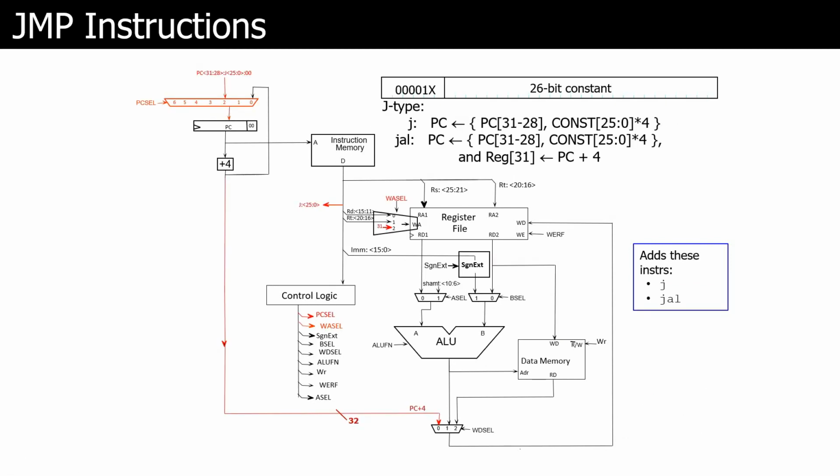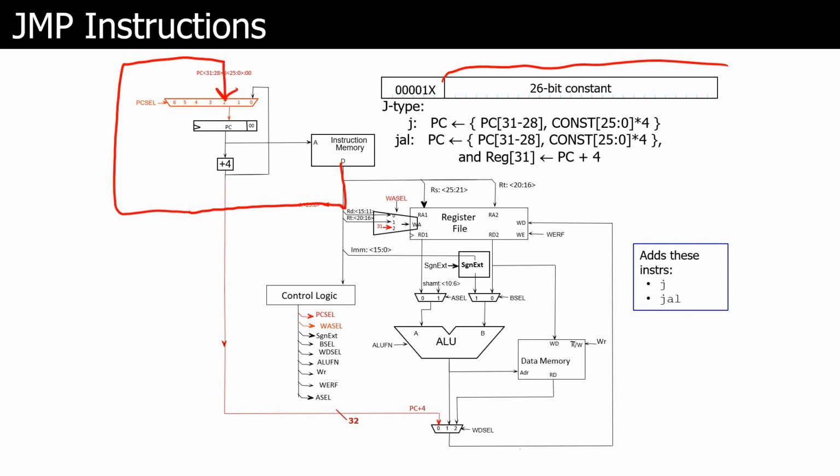Alright, now let's get on to jump instructions. This is going to have us do different stuff with the PC counter than what we've seen before. Previously we're always adding 4 each time, but now we might modify it in different ways. So we've added a multiplexer up here called PC select, and it's basically going to select the next value of our PC. And so what we can see here is that when we have a jump instruction, you have some 26-bit immediate, and what happens is the immediate is going to come out of the instruction memory, and it comes out here into PC select.